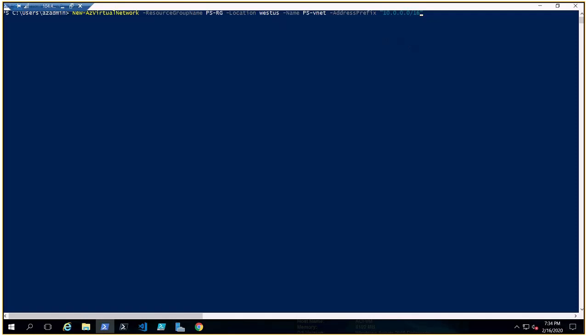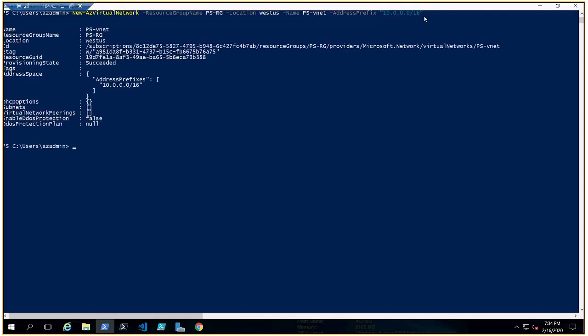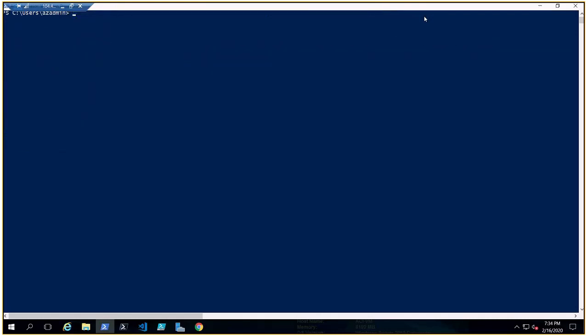So let's create the virtual network first, and I'll show you how to add the subnet config. So I hit enter. It will take some time and it will create the virtual network. There we go.